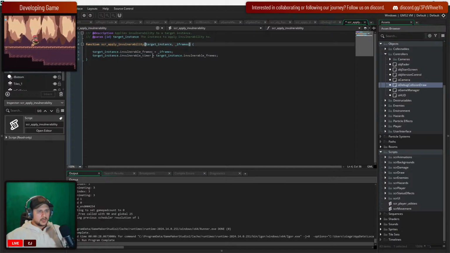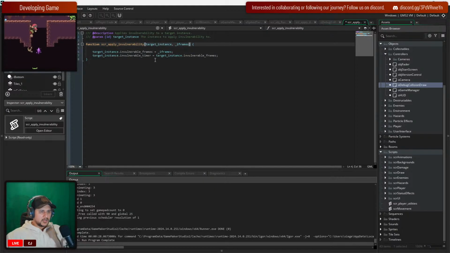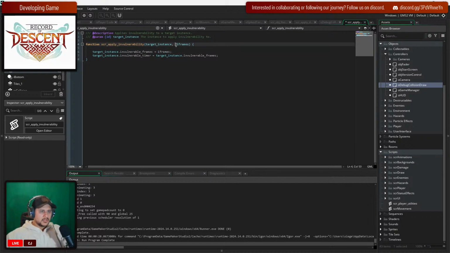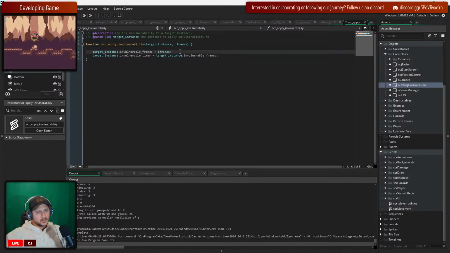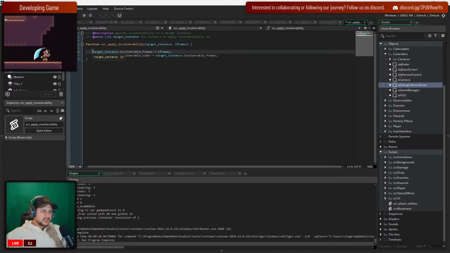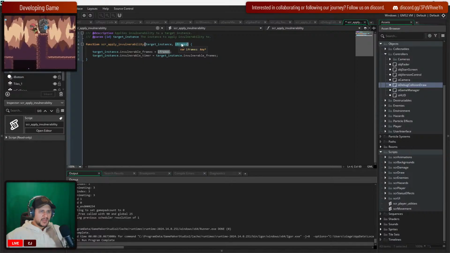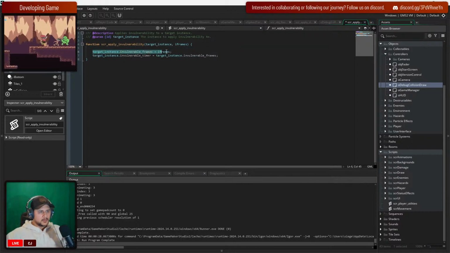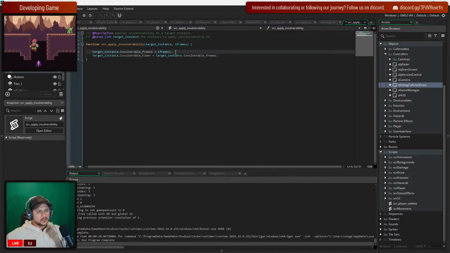So I'll put. Oh, you know what? It's not even using my convention here. I kind of like the underscore to show that it's something different, but it's already blue. I don't know that it matters. I usually save the underscore to show that it's a local variable, but it's fine. So first we're going to pass in the number of frames that we want to give, not just use the default frames, and then we're going to update the iframes. Oh, you know what though? I don't know if I like that.